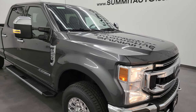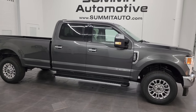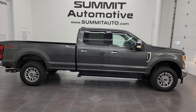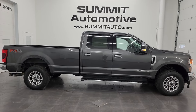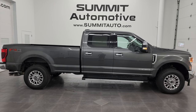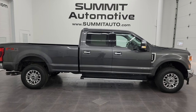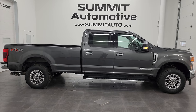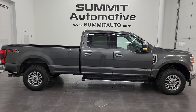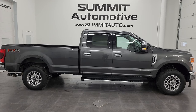I would highly recommend this truck from a quality and condition standpoint. I'd ship this one to California, Texas, New York, Florida — wherever. Whoever is going to get this truck is going to be really happy with it — four brand new tires. To see more pictures of this truck or one of our other 550 new and used cars, trucks, SUVs, minivans, Wranglers, half tons, three quarter tons, and one tons, go to summitauto.com for full pictures and descriptions of every vehicle. For more HD videos, go to youtube.com/SummitAuto — click the bell notifications for daily updates and access to one of the largest catalogs of heavy-duty truck walk-arounds on YouTube, with 8,000 videos and counting.